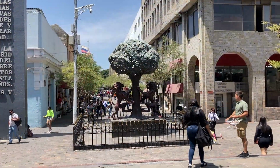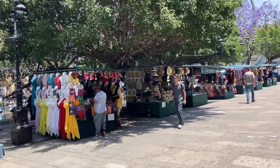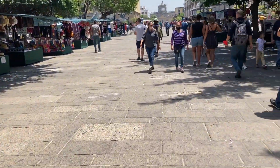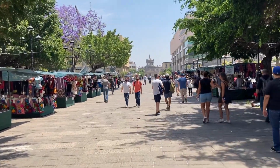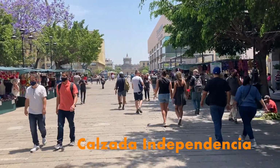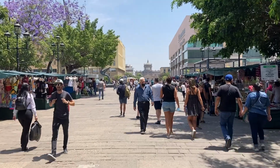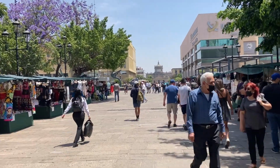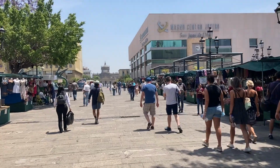So the Madrid coat of arms was adopted by Guadalajara here, and underneath us is a giant street that divides Guadalajara east and west, and he was just telling us that traditionally the west side was for foreign and wealthy people, and where we're headed right now, the east side, was traditionally more native and local. So we're gonna go check that out.